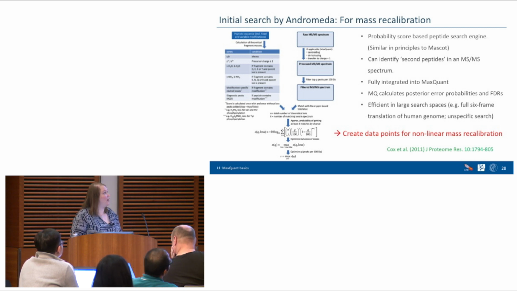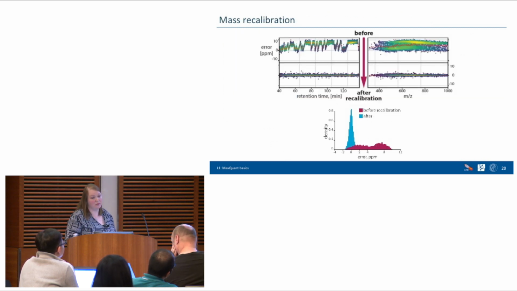Here we collect many recalibration points, and this is also a big advantage, because the alternative would be to do spike-ins, where you know where the correct mass should be. However, for large data sets you would need to do many, and even then sometimes they're not enough to be able to correct for the error. That's why it's really good that we get an internal mass recalibration from the data set itself.